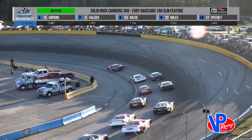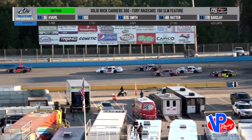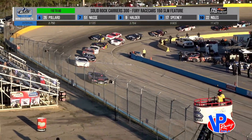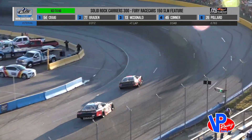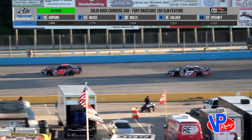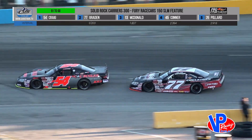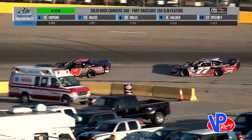We are back to green. Matt Craig out to the lead once again. Austin McDonald follows in second. Travis Braden now works into third in the 77. The 45 of Cody Connor back to fourth, Bubba Pollard back to fifth. Craig, Braden, McDonald — the top three — Connor fourth, Pollard in the top five. Earlier in the run, some were running higher on the track, but now it looks like everybody wants to feed on the bottom, and Travis Braden looks like he wants to feed right on the bumper of Matt Craig.